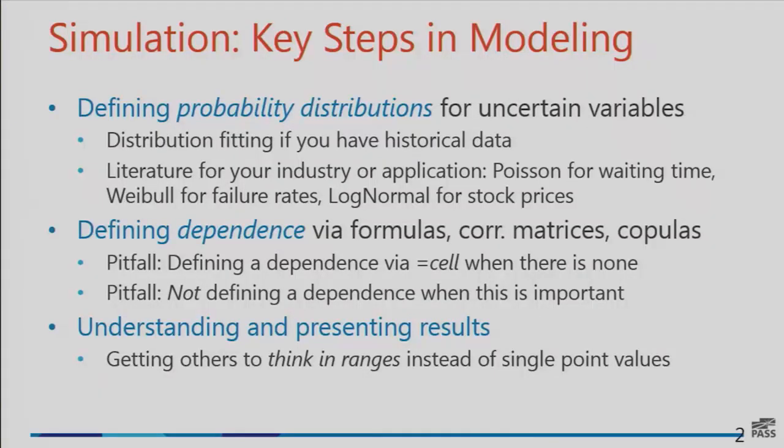Now, if you were to go out and do this, what's involved in building this model? Well, it really is just a what-if model, and presumably you already know how to do that. So the key step is defining probability distributions. First of all, you would need to identify the things that are really uncertain in your model. And then you want to be able to define appropriate probability distributions. A very common way to do this is if you have historical data. So if you're an airline, you probably would have many, many instances of this flight taking off, and you'd be able to see the results.